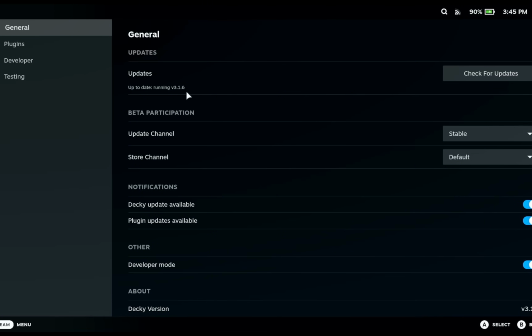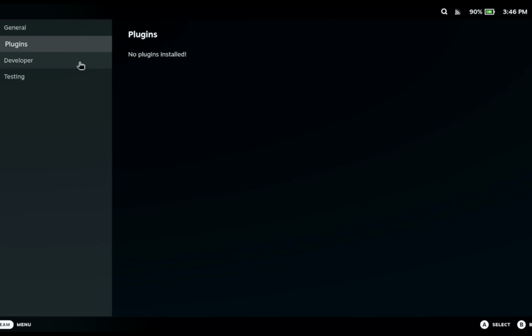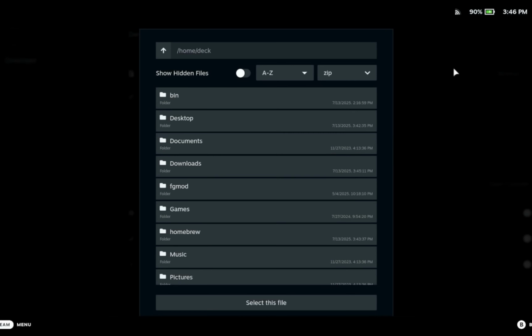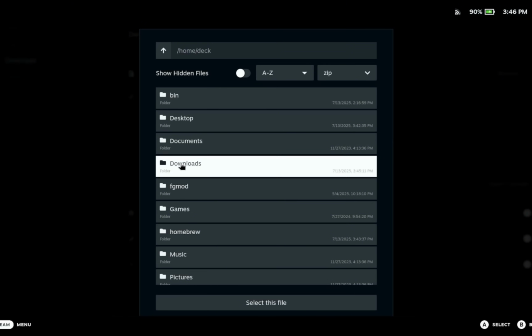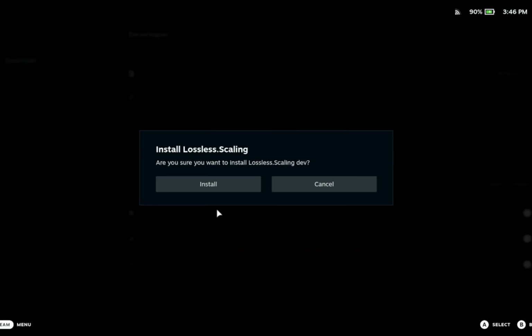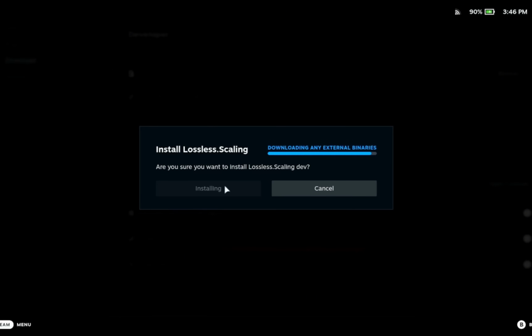We're going to click this one. Yes. And then next we're going to go into developer. We're going to hit browse at the top right, and we're going to click downloads. And what we just downloaded was the lossless scaling zip file. I have two here. We're gonna click that. We're gonna hit install. Now we have lossless scaling installed right here. We're gonna click it. Should say green here, all green. It's installed, it's enabled by default. And I'm just gonna turn the flow scale down to 60 before we turn on the game.